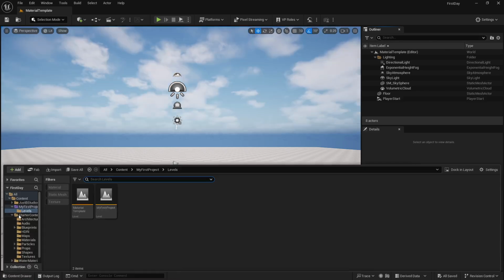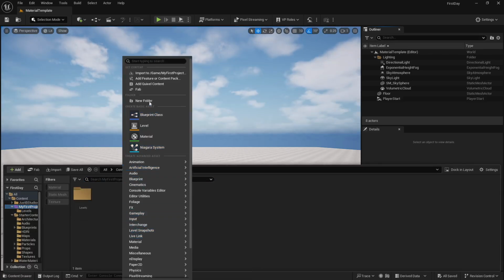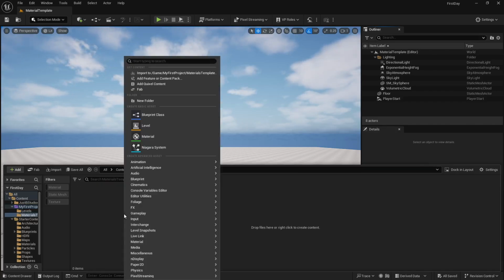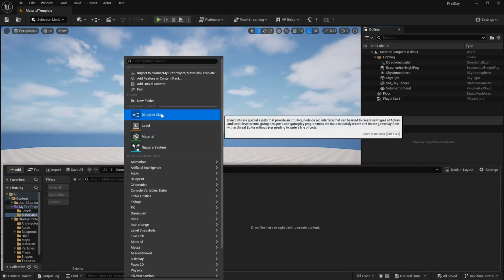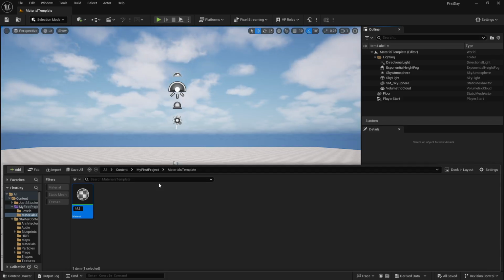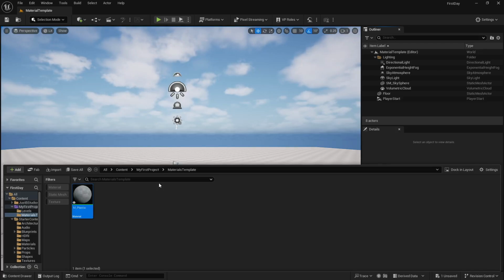I'm going to go to content drawer here. I'm going to create a new folder here, and I'm going to name it materials. Okay, materials template, so I can use it for the future videos as well. Now, in order to create your first material, just right click here and create a new material. I'm going to name it. So let's first create the basic material. Then we are going to move to texture material. So I'm going to name it M underscore, let's just name it plastic. Okay, so this will be our plastic base material. So you can use this as a simple material without any textures.